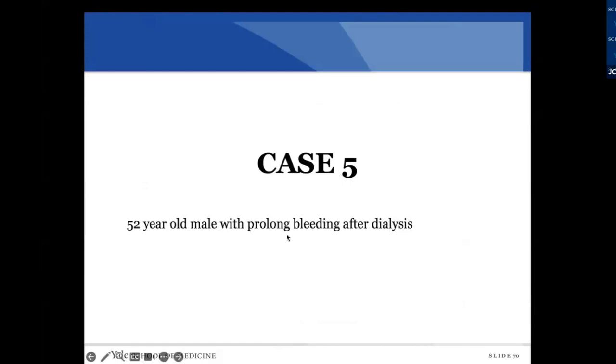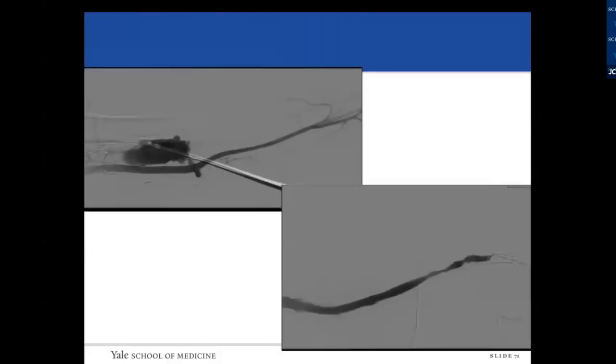It's a 52-year-old male with prolonged bleeding after dialysis. So you know that those patients tend to have a problem in the venous outflow. Once those patients develop some high resistance in the venous outflow distally, they start to develop some aneurysm dilatation of the fistula, which is where we actually got in there.